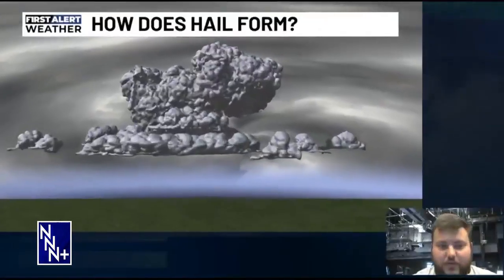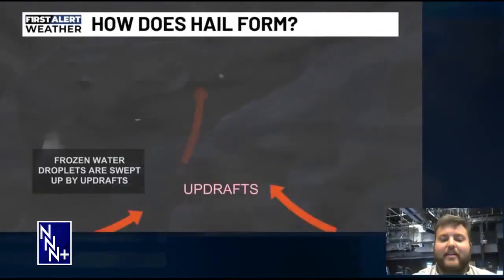Meteorologist Hunter McCullough here with Northern News Now. The last part with this thunderstorm talk was basically talking about the anatomy of a thunderstorm, how thunderstorms work, how they operate, the different portions of a thunderstorm, the lack of organization, and also a little bit of organization needed when it comes to a thunderstorm. Now we're going to talk a little bit about how hail forms and how tornadoes form. So let's talk about hail here first.